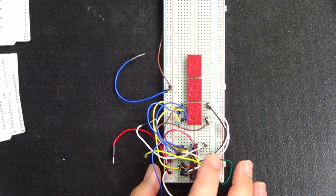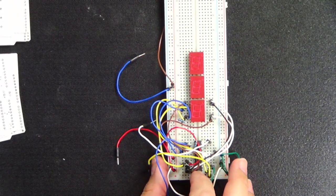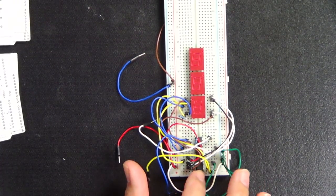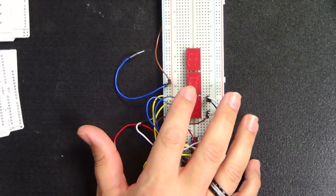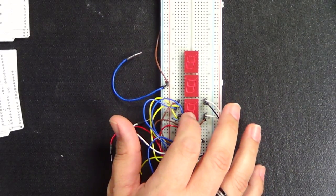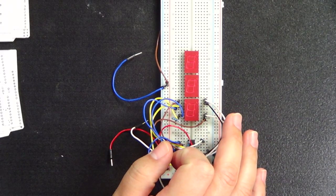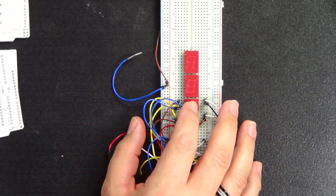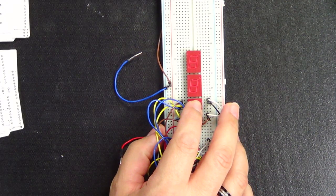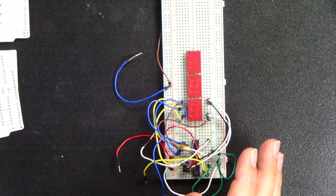Okay, so this week we're going to go through 7 segment displays, and Bob has pretty much all of this this week. I actually have one here, and before we go too far, I want to explain what not to do. I had this working, and you see the chip up here and the 3 segments. I got this package from Mouser with really cool 7-segment displays in it, and I stuck them in place of these, and they were the wrong type. They were common cathode, not common anode. Is that right, Bob? I got it backward again. Other way around. They were common anode instead of common cathode. This chip wants a common cathode.